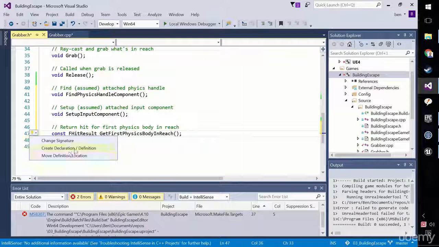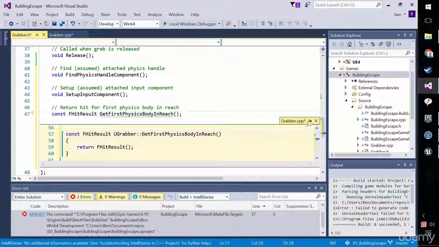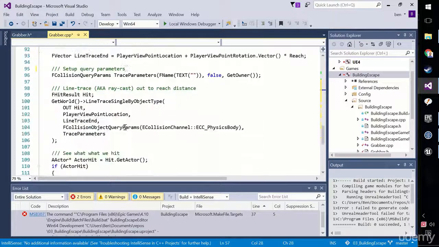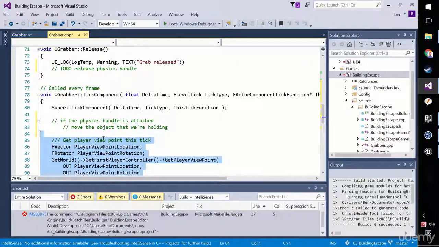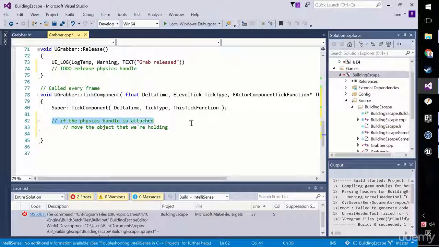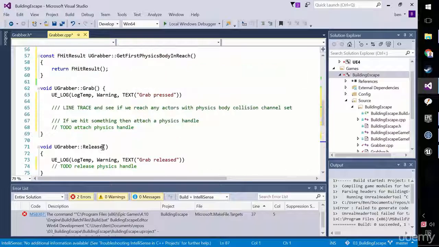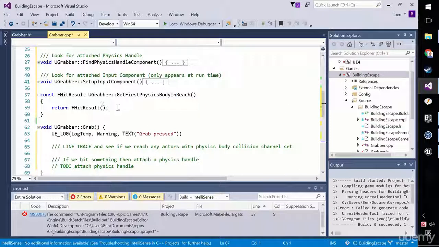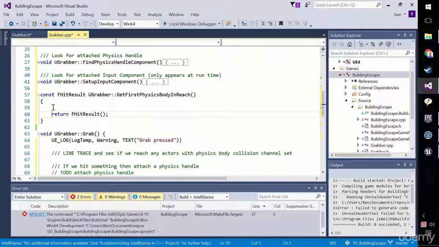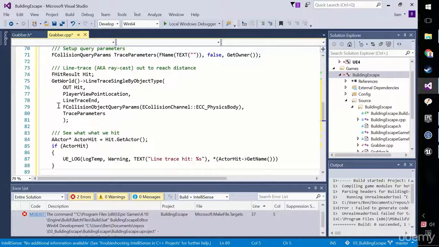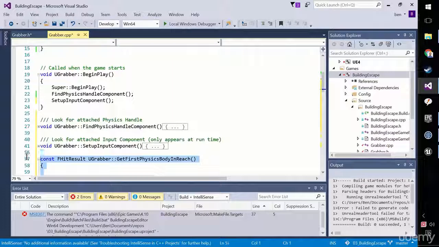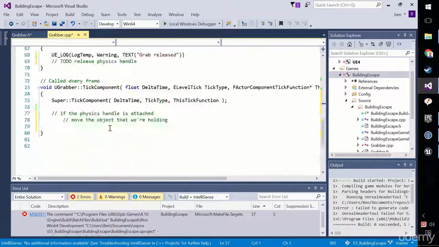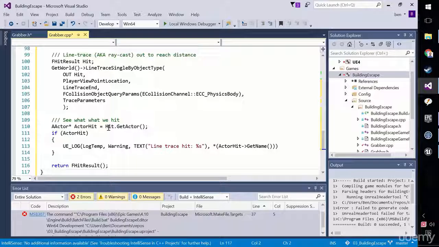Let's just go ahead and define it. Give it a second to pop the code in. There it is, pop over to Grabber.cpp. So let's try taking all of the code from the tick, all this stuff, apart from our comments about what it's going to do in the future, and put it in this new method. So GetFirstPhysicsBodyInReach. There you go. We are going to have to return an FHitResult, so paste all that in, and then I'm going to put this method at the bottom because it's kind of the latest code we've written. Just do that now, down the bottom here, below TickComponent.